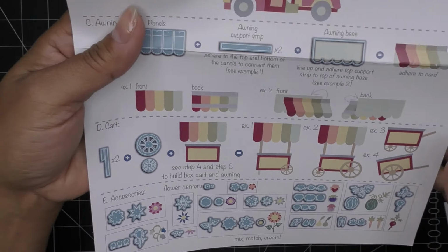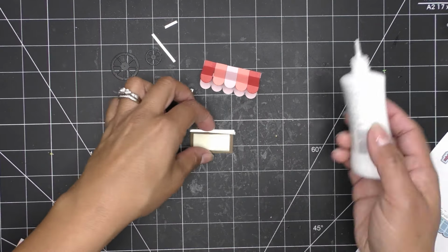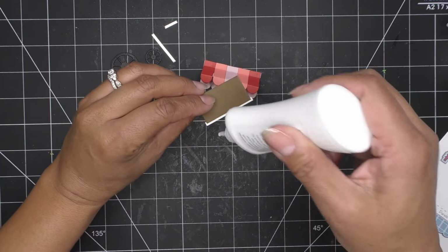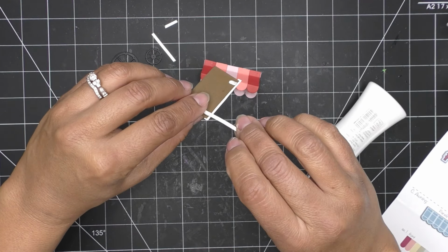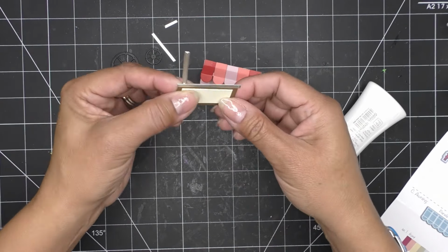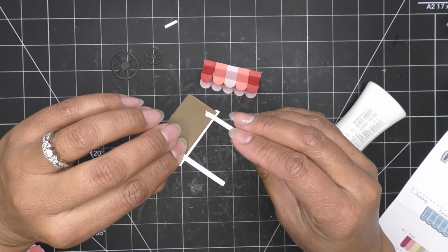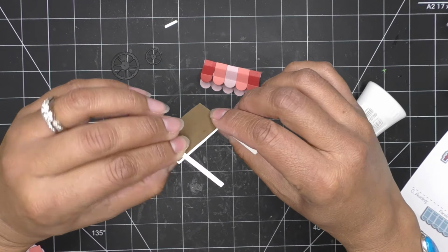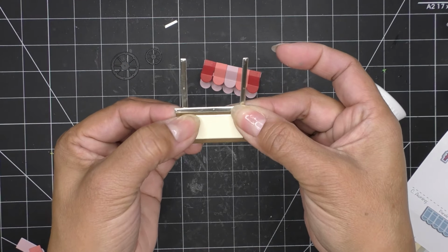So for right now, I have these two bars, and so I'm just going to basically glue them on the back of this, and I'm just going to put a little glue to start off with, just up towards the top there, and this guy also. And I'm going to let that set up because my paper is kind of slick. It's that metallic paper, so it's a little bit slick. So I'm going to wait for that to set up before I move on.